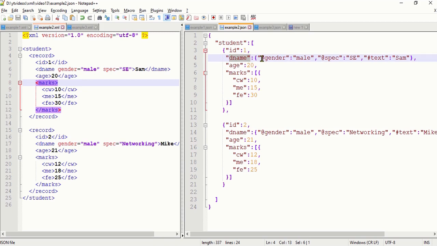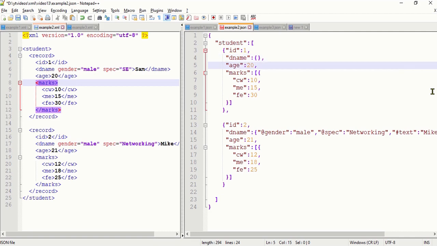But it's not just a value; it has a value but also attributes. If that is the case, then you have to specify the attributes as well. The attributes and the data of the element you have to place inside a curly bracket, like this, and then followed by a comma in the last part.